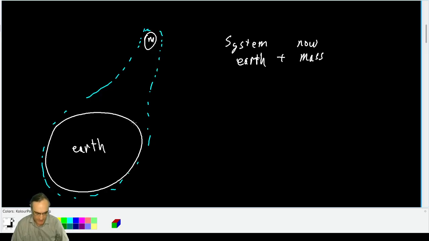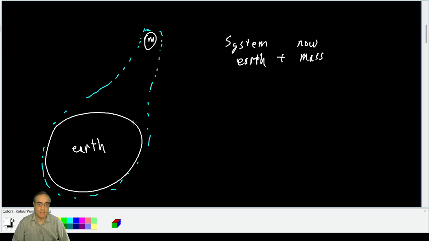If you imagine launching instead a rocket to Jupiter or Alpha Centauri, and you wanted to consider the Earth and the mass as a single system, the system's going to grow really large. It's going to get really awkward looking. But it is something you can do, and something we will be doing in future problems. So when you hear me start talking about what is the system, that's asking you to think about which objects or things or forces are included as part of our boundary, as part of our system separate from the rest of the universe. And we have a lot of flexibility in that.